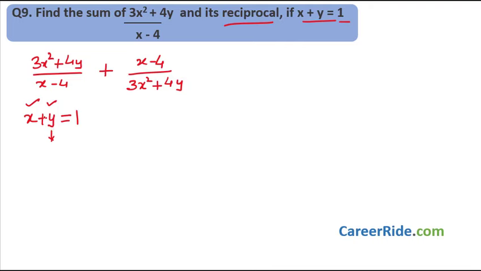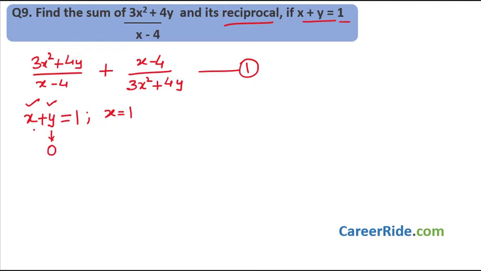This is the extra variable. There are two variables, one equation. So I'll assume one variable's value, okay? And I'll assume the value of y to be 0. So what happens in this case? Then my x becomes equal to 1. Now what do I have to do? I simply have to place the value of x in this first expression, okay? Let us try to do that and let us try to find out the answer now.